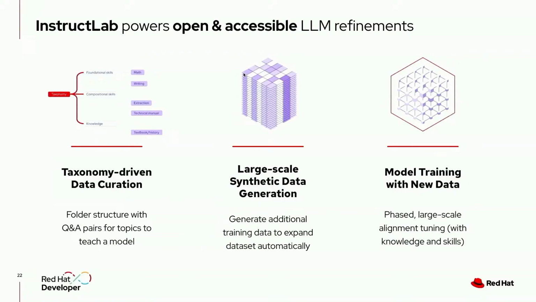And we do that through the InstructLab project, which essentially defines this folder structure, just like what I'd have on my file system, for adding new information and new context to a model in the form of question and answer pairs. This is all transparent, it's all in YAML. I can understand this, but even if I don't have a development background or am not a data scientist, it's in YAML, so you can easily, as a domain expert in a certain field, add information to a model. But we have that information. The trick is convincing an LLM to think a different way, right?